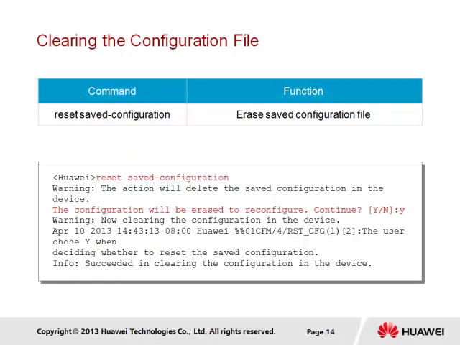If the configured contents of a saved configuration file are no longer required, the file can be deleted using the reset save configuration command. This will effectively remove the device startup configuration file from storage. The user will be prompted, however, before erasing of the configuration file is performed, to which it is expected that approval be given.